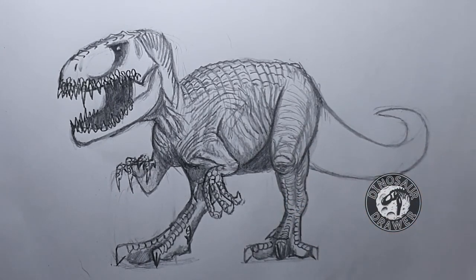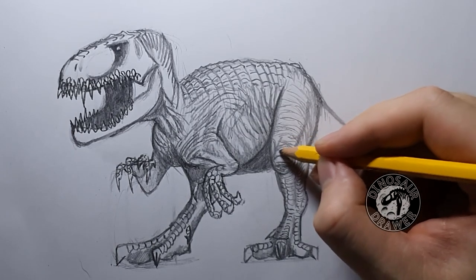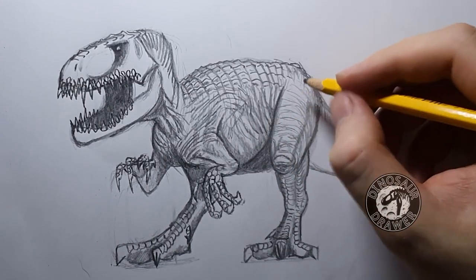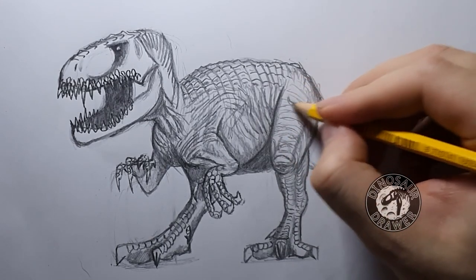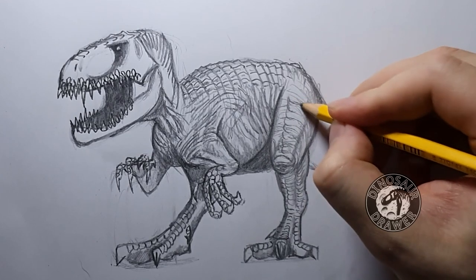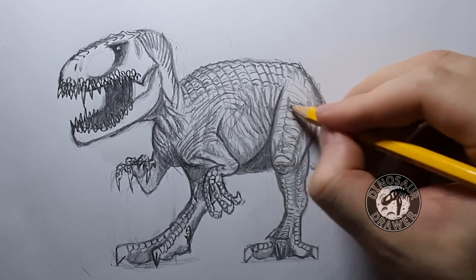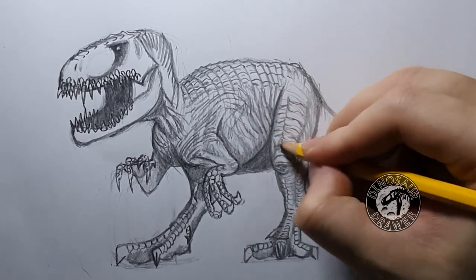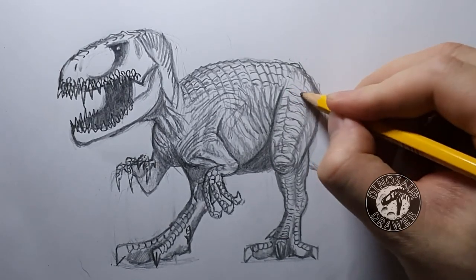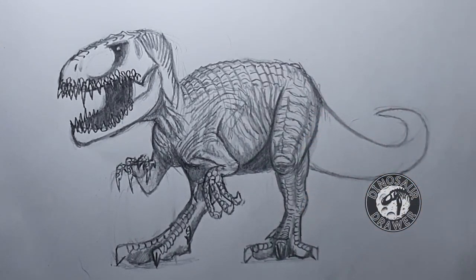Alright, starting to look quite nice. We could of course give it a little bit of a scaly texture right here, going all the way down to his knee. Okay. That looks good.